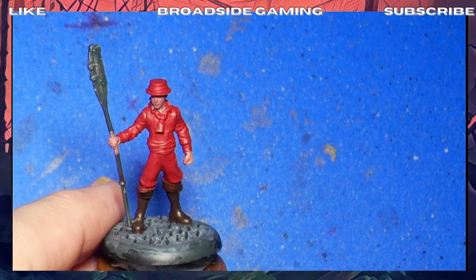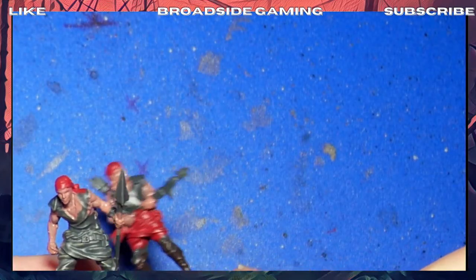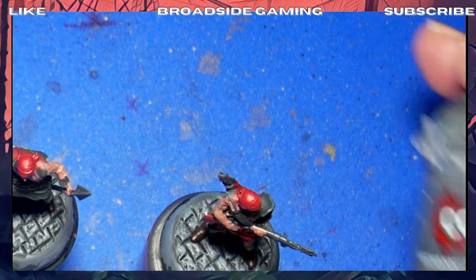Right. So trousers on these guys are going to be done in grey. So let's get my grey out. We're going to go with Mechanica Standard Grey, because everyone loves Mechanica Standard Grey. It's so much fun.